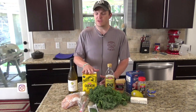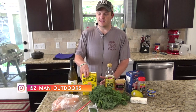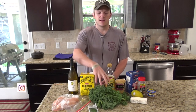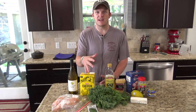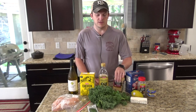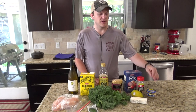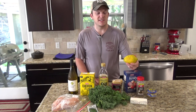For this recipe you'll need chicken breasts about a pound, some chicken broth, white wine, a little bit of kale — you don't have to add the kale, but the flavor kind of gets mixed in and you don't taste much of it. You'll also need some olive oil, a cup of orzo, salt, pepper, garlic, butter, and two lemons.